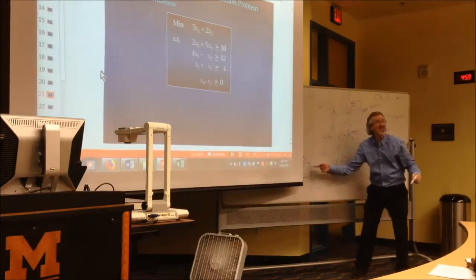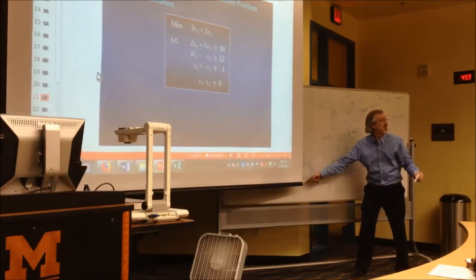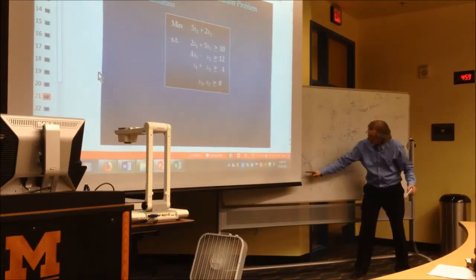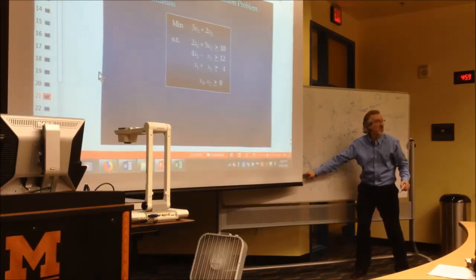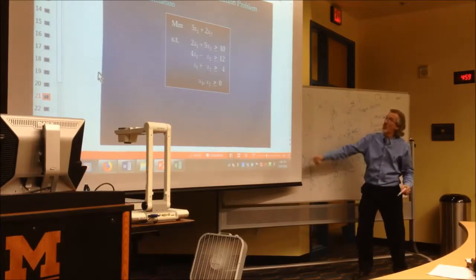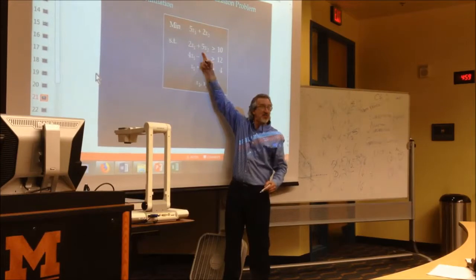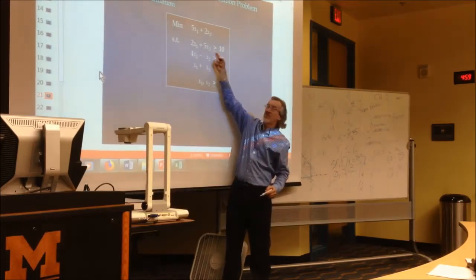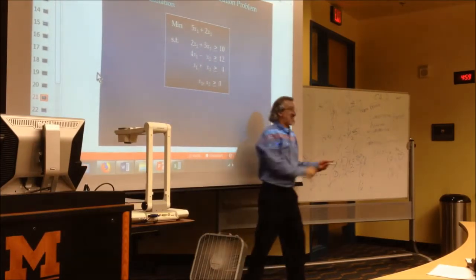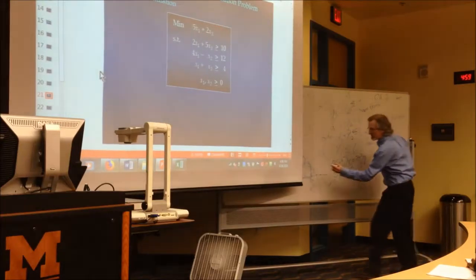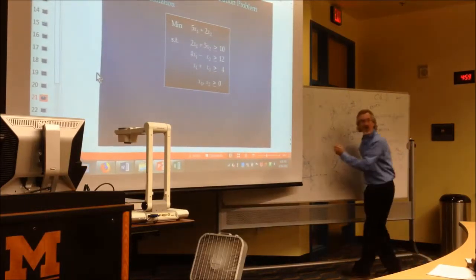I'm picking a point on either side of this line. I'm going to plug it into the equation to see which way to shade. I love to go with my 1, 1. It's always my favorite. So I'm going to put 1, 1 in here. 1 times 2 is 2. 1 times 5 is 5. 5 plus 2 is 7. Is 7 greater than or equal to 10? So that's not the direction you shade. This line's going to be shaded this way, upward.